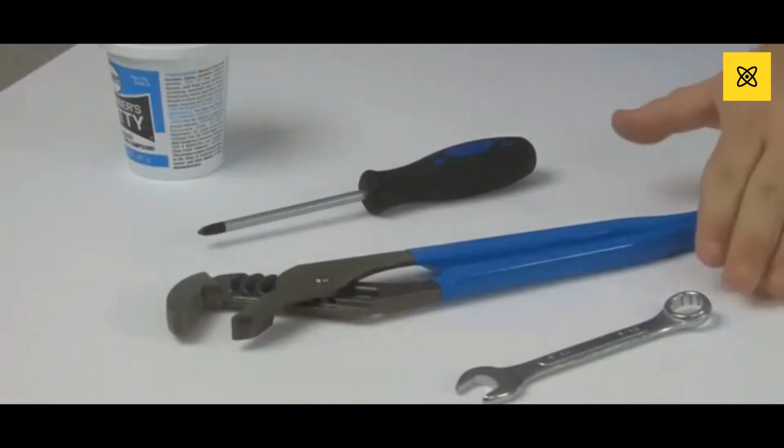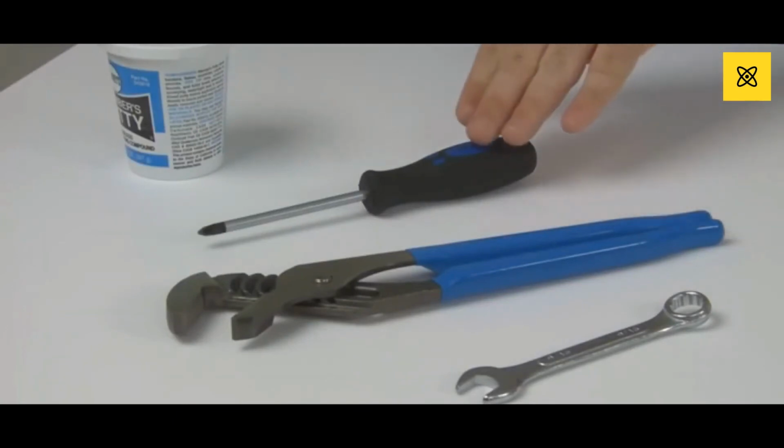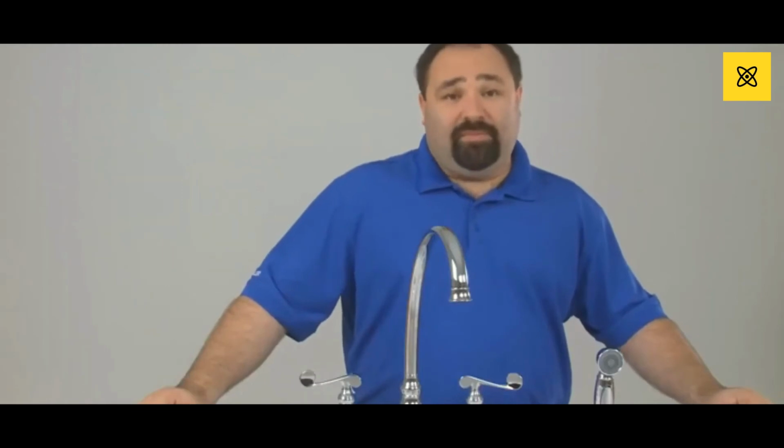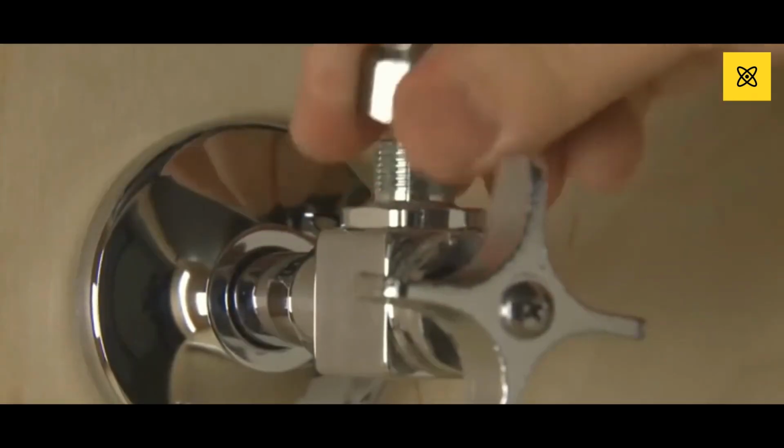For this project, you'll need a wrench, lockjaw pliers, Phillips head screwdriver, and sealant. Shut off the water supply before beginning this project. Then, disconnect the supply hose.